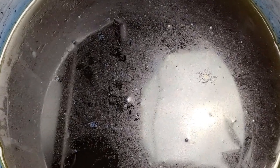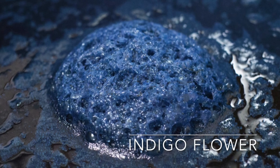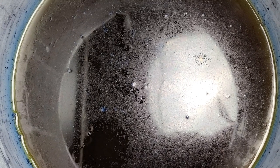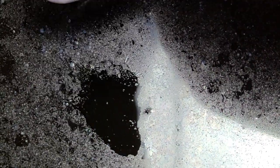Now, I did not get a pronounced flower, which can be quite significant, and it will look like a sort of bubble ball that can float on top. I'm not too worried, but it is something that's interesting to see when it does happen. So you can, however, if I zoom in here, see that there is a film on top, and it has a little bit of an iridescence to it. This is one sign that you look for.